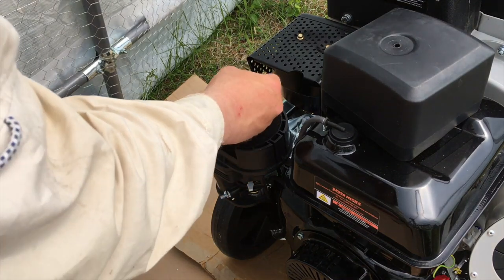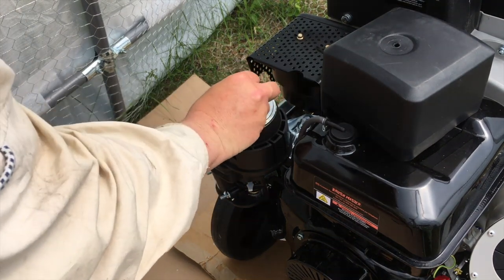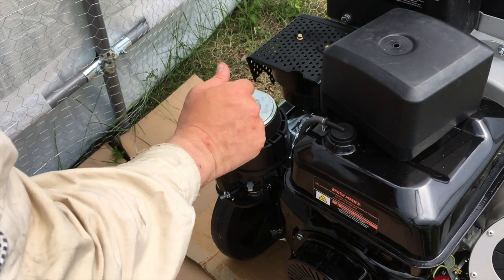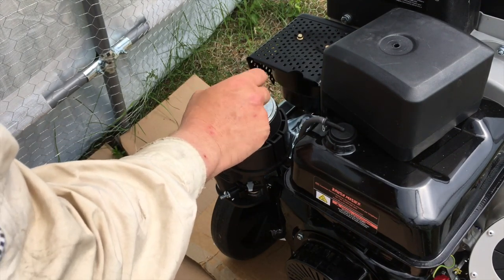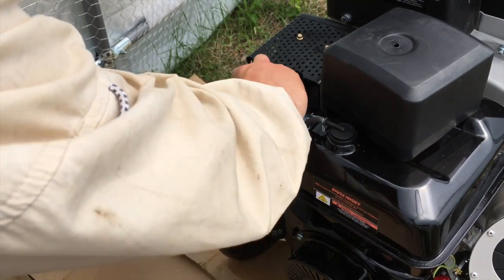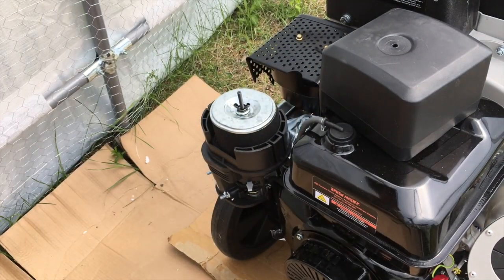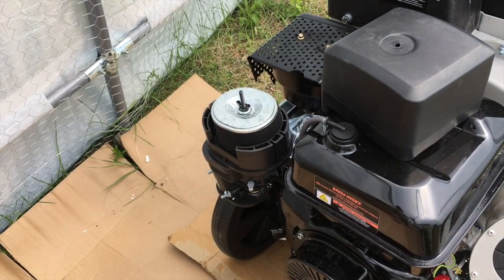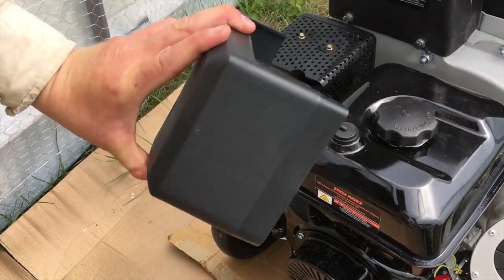and then we got to fill this thing with oil first, and then fuel, and then we'll reconnect the spark plug. It told us to disconnect the spark plug while working on the machine, so there isn't an incidental turn on of the machine, which I don't even know how that could happen, but I did it. That's what it said to do.